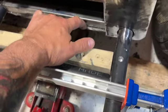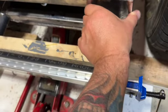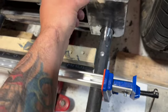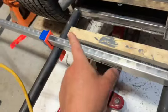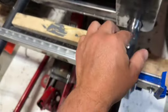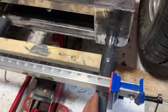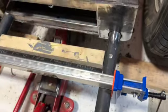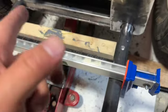This I still need to grind back to be flush with that. But behind here I got it all good. So I'm gonna get this one on. Of course, it's not gonna stay now, but I'll get this thing tacked up really well here. Same thing on that side. And the reason I'm doing this, like I said, is so now I can weld around here, and it'll actually give this bar some strength instead of just relying on this thin stuff here, and it'll all be tied into the 316. So I'm gonna buzz that in real quick, and then we'll do the other side and keep it going.